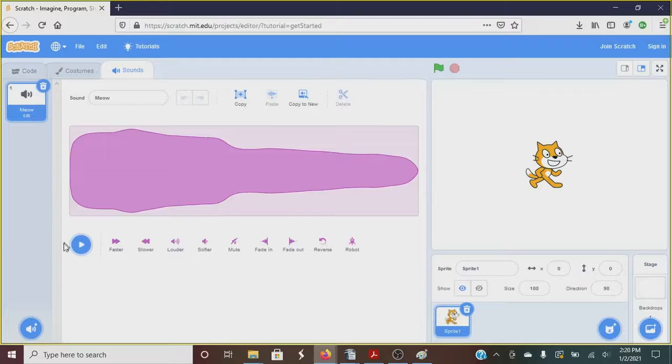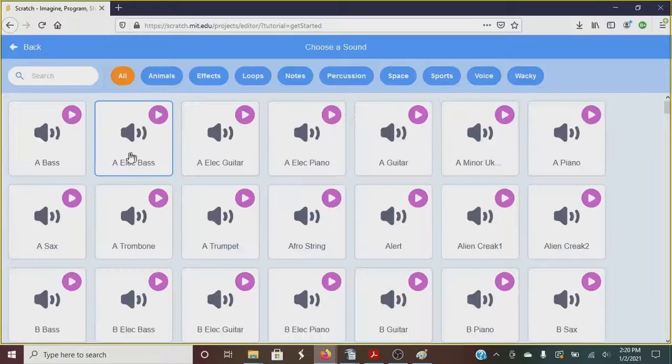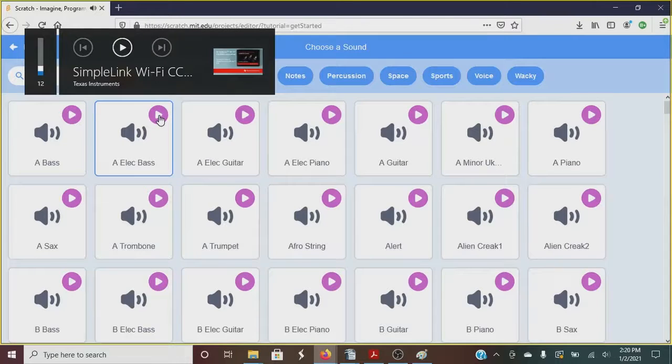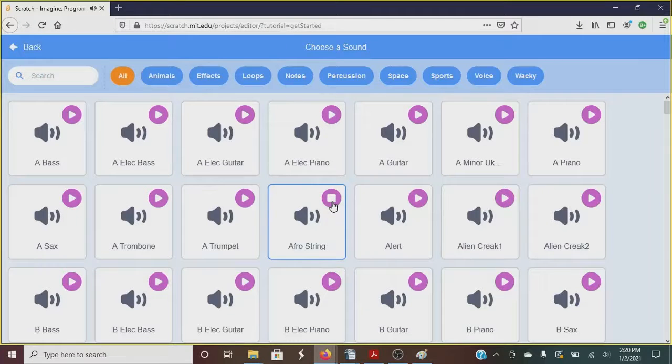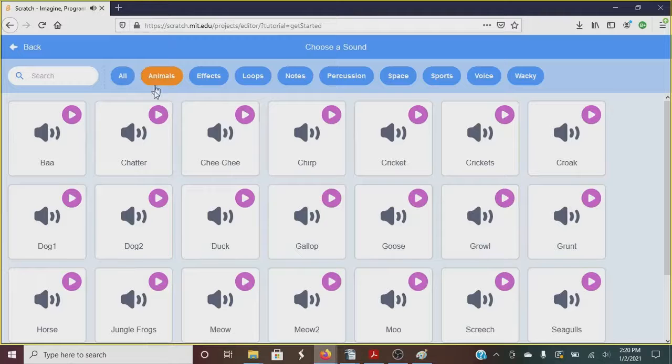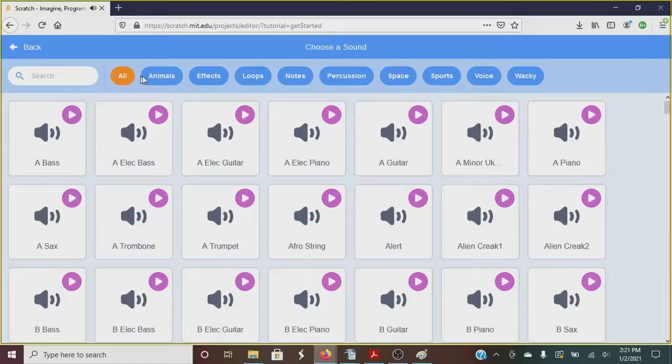So we can choose a sound for whatever we want. Depending on the project the kids are working on, I've got animals as well. They usually like the cats, so I got dog. That's pretty nice. So the kids can do just that, and have fun with it while learning coding in the background.